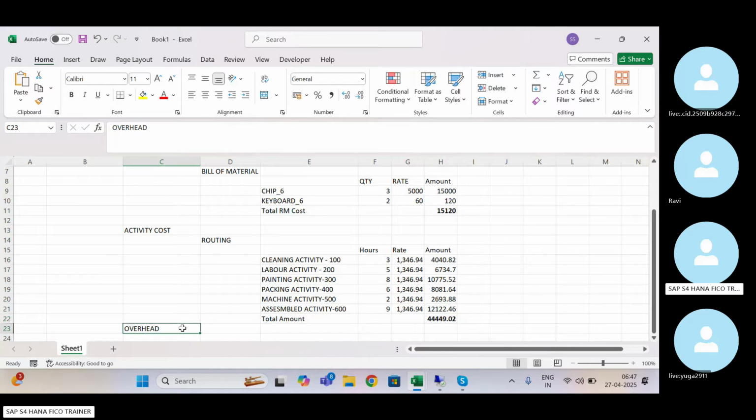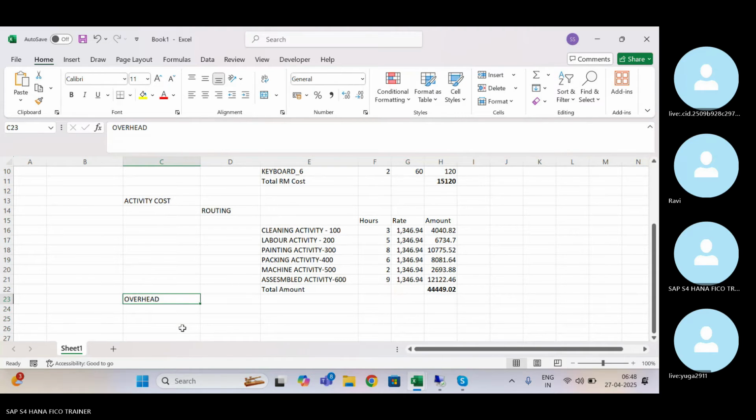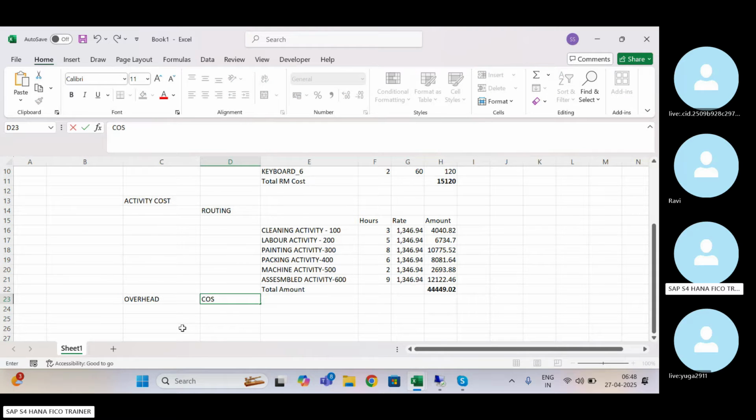Next we have to calculate the overhead. To calculate the overhead, you can use costing sheet or you can use template allocation. I am teaching costing sheet, then if time permits, we'll learn template allocation also, because template allocation is more flexible than costing sheet. As of now, I have taught you costing sheet, so I'm going to show costing sheet.